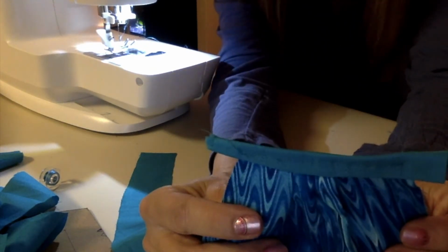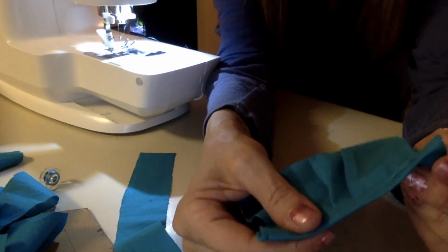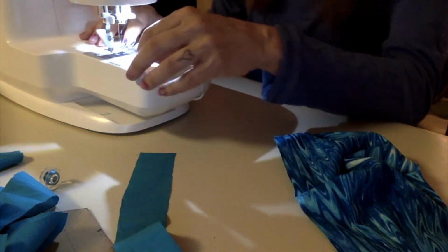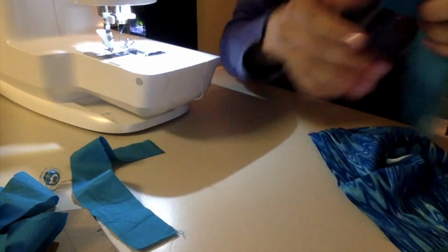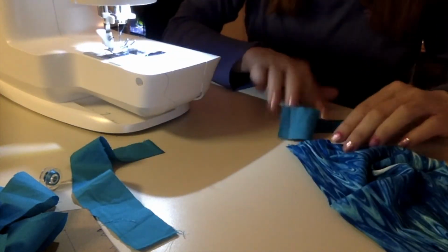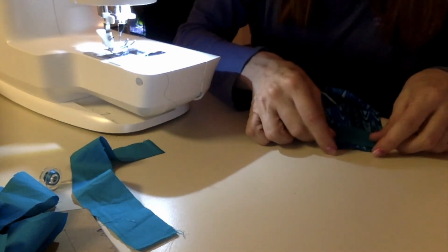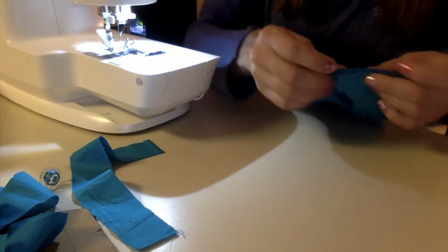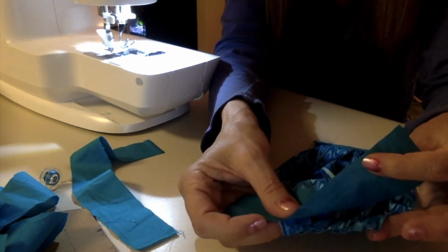So this is what you should have now. Okay. Doesn't it look nice? Looks really good. Let me check my bobbin. I still got it. Okay, I got thread still. So I think I can actually use the piece that I cut from here on the other side, which will be nice. Save some. We're going to do the same thing again on the other side. We're going to take it and sew it.